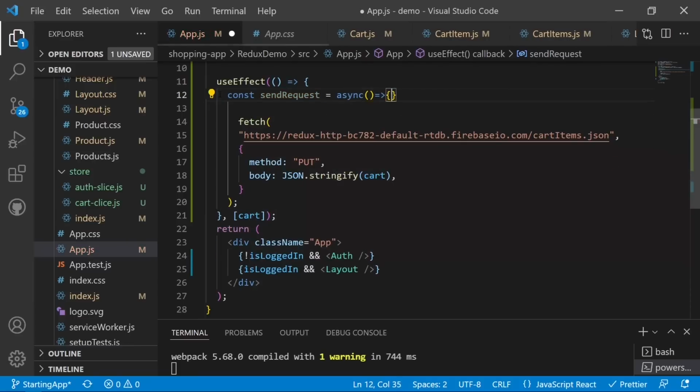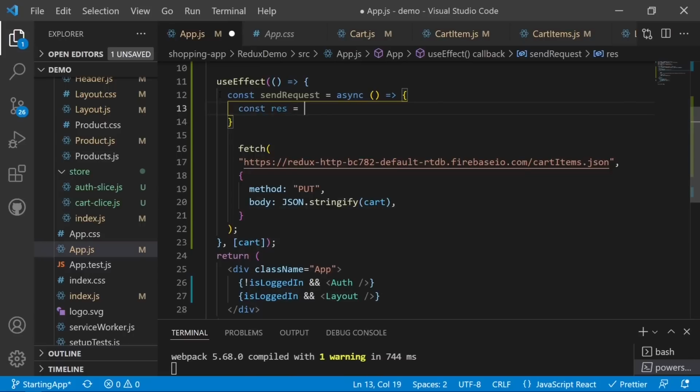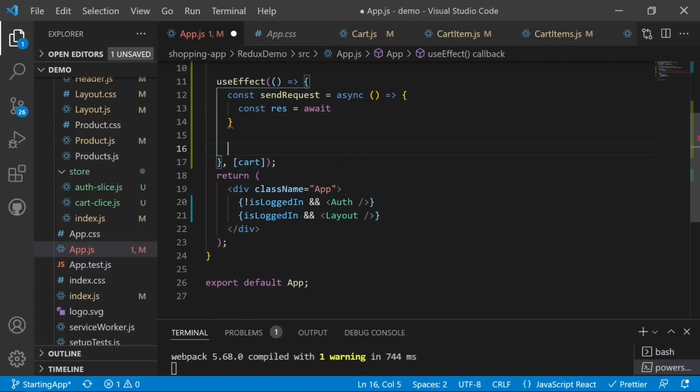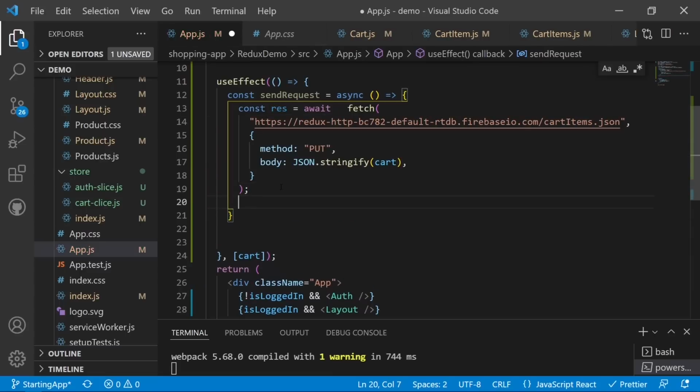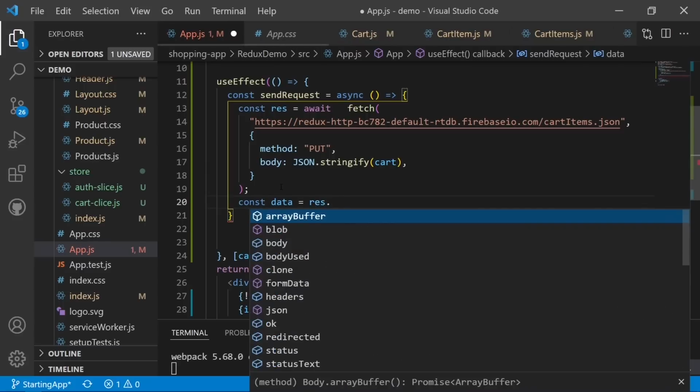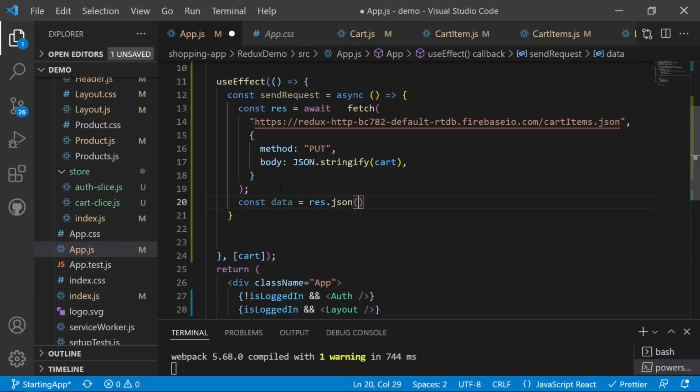And then we create a new variable, const response, which we get by doing the await, updating the state from Redux to Firebase. So now we await the fetch function to run, and then we create a new data variable. Whenever the response is successful, we convert the response to JSON format, and this will also be awaited, so that it takes some time. And whenever we reach the data here, it means the response is successful, and now we should see the data in the backend. So now we will call the sendRequest function.